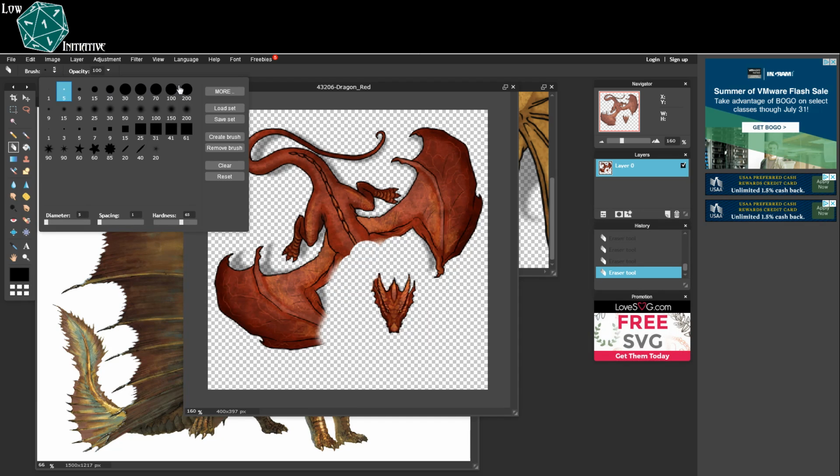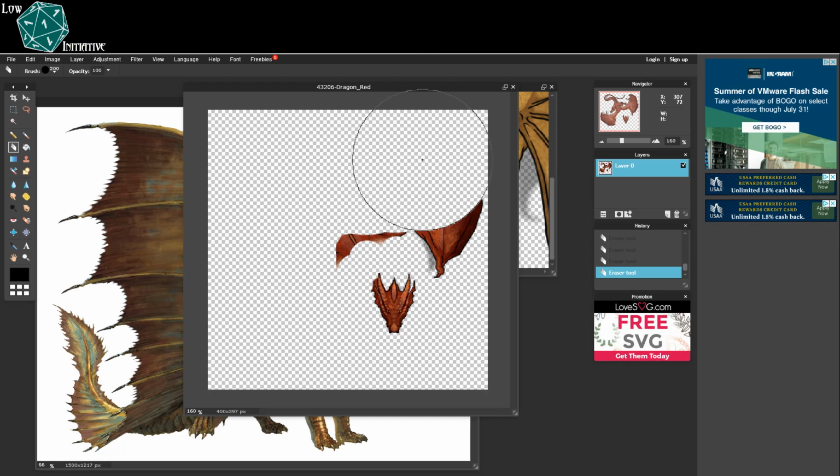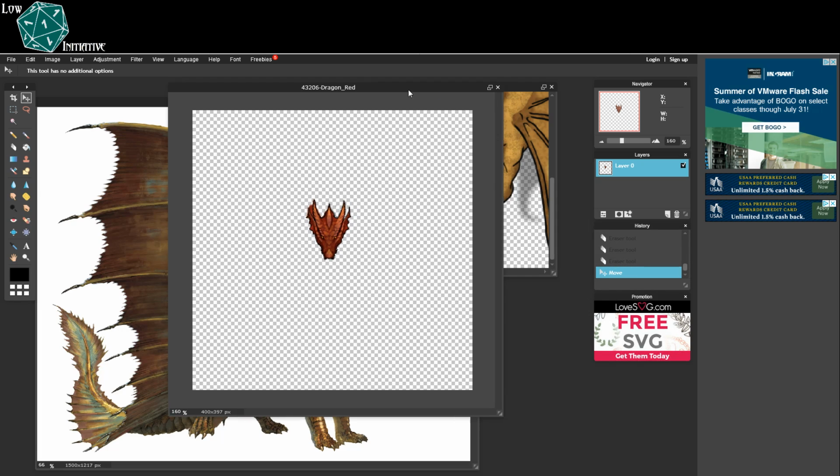Let's clear the rest of the excess out. Don't need any of that. Just need a decapitated dragon. Okay, so one decapitated dragon head.